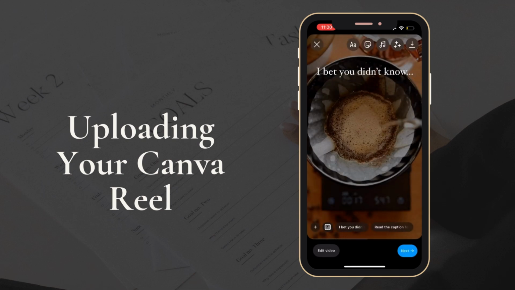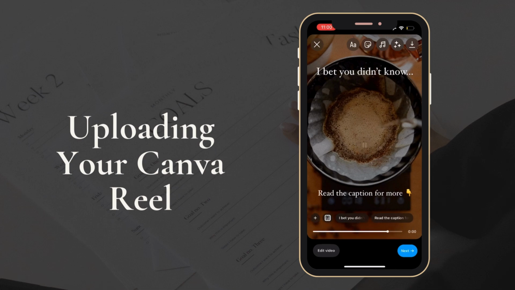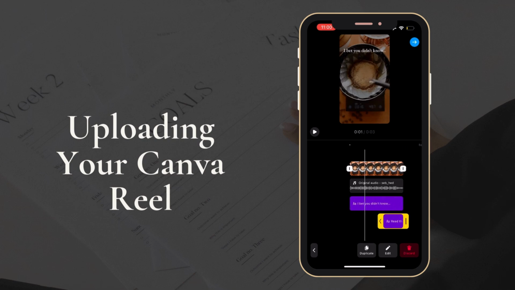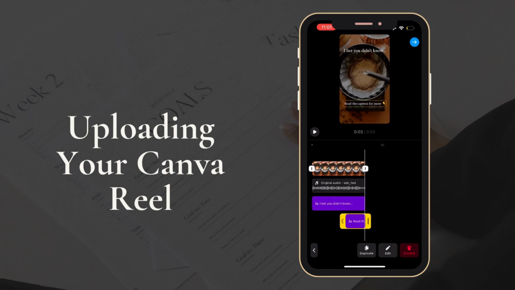Perfect. So now you can see that the caption or the call to action was just perfectly aligned. That's great when that happens. Otherwise, you can go in and edit the call to action so it pops up on the drop of a beat. So people are going to come in, they're going to see our hook, and it's going to say, now they know I want them to read the caption for more.